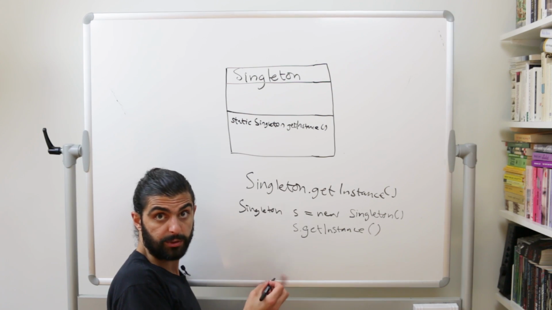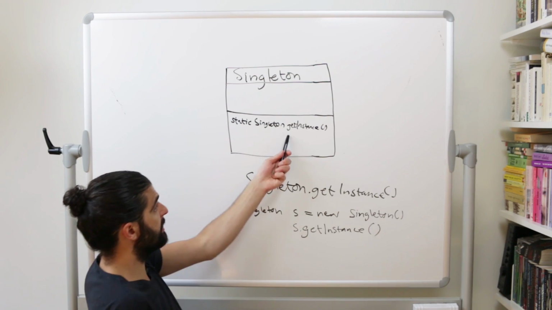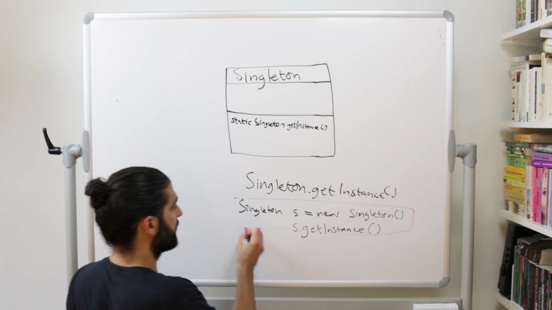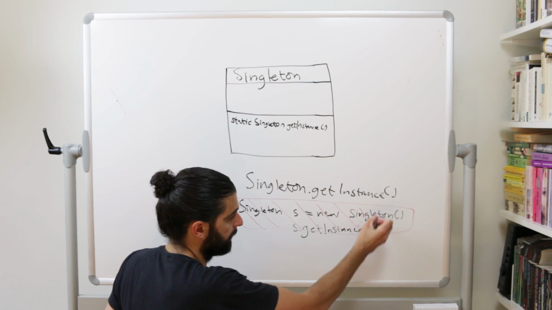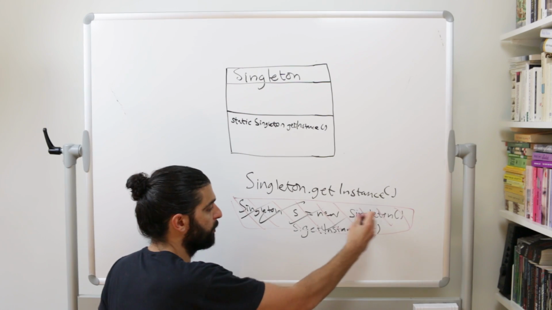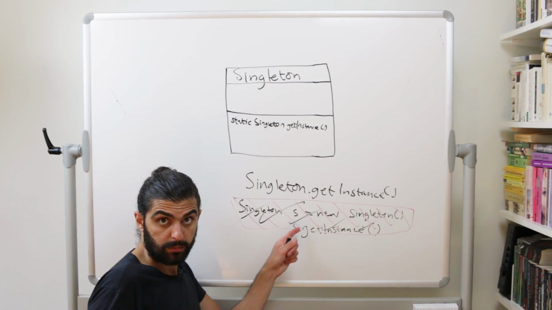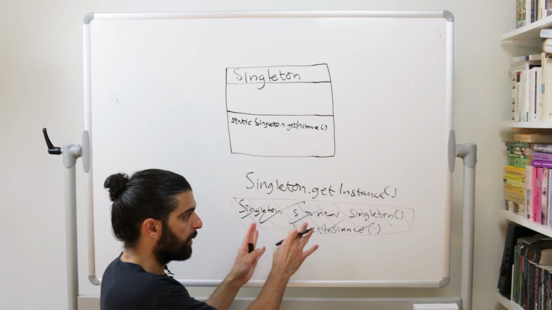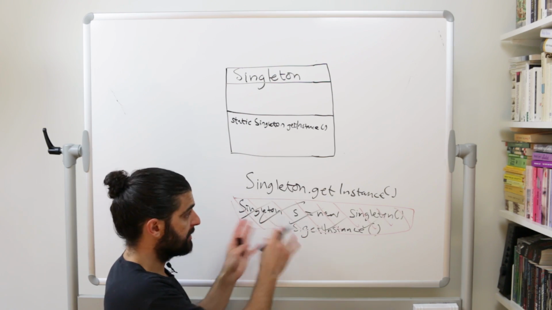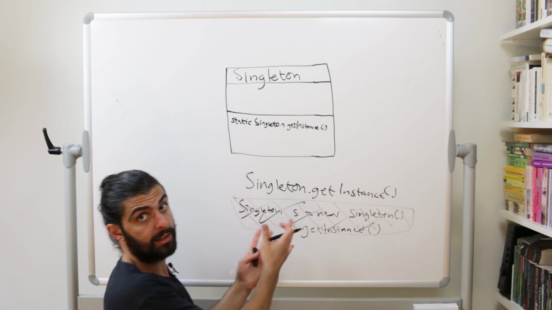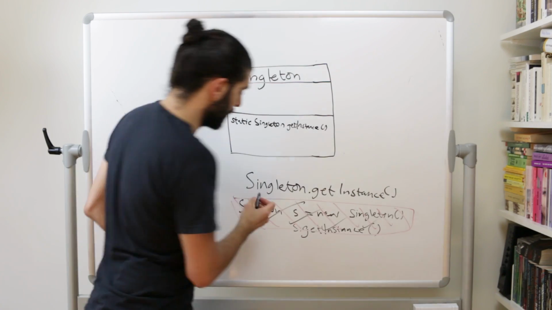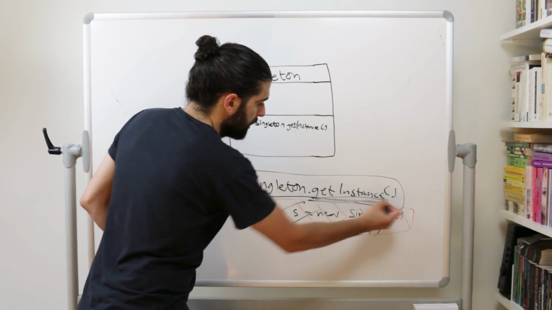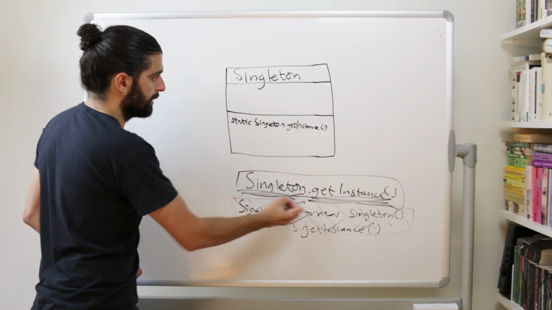That would be the way we would interact with an instance method. But this is not an instance method, it's a static method. So we're not doing this. And again, I'm not crossing this over to say that this is bad. I would rather say that this is better. But we're crossing that over just to emphasize that that's not the way you do it when using the Singleton pattern. When you're using the Singleton pattern, you do this. You call the method getInstance on the class singleton.